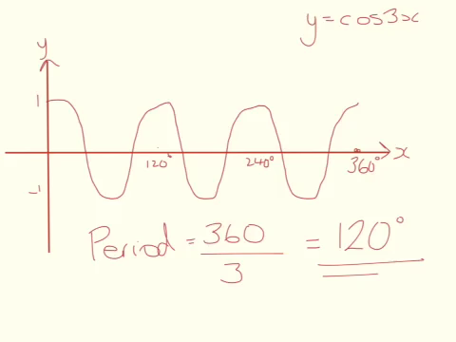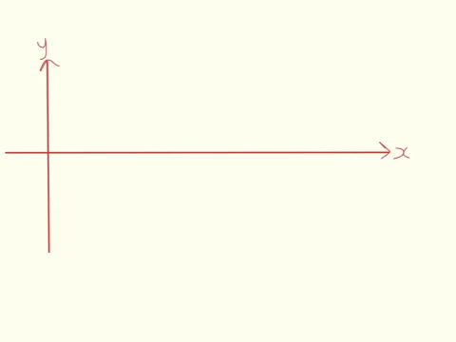revolutions within 360 degrees. In this final video, let's consider the function y equals, let's say, 3 sine 3x. In this example, we've got both a number in front of our trig function and a number in front of the x. Remember, the number in front of our trig function determines the amplitude, so that determines the maximum and the minimum. This number here tells us how many revolutions we will see within 360 degrees. So we're going to see 3 revolutions.